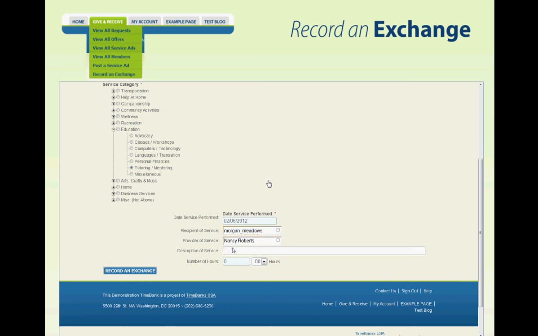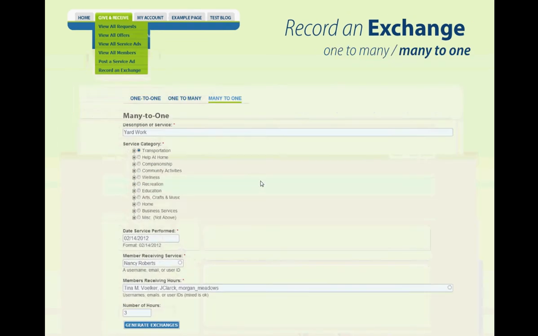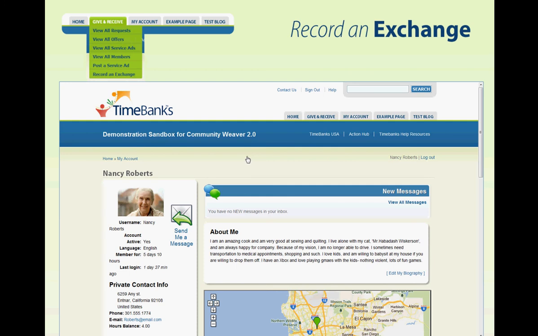And once again, if I want to say, okay, see how that auto completed, I could just stop it and say, look, there's Nancy Roberts, and then click and start it again, and then it'll go on to this next thing here. So as you can see right here, she's describing it as the English lessons for ESL, English as a second language, and she's recording a transaction for tutoring. And if you wanted to stop it again, you can freeze it whenever you want, and then let it play again. I suggest watching these videos once or twice before giving the presentation, so you know what's coming up. It's all pretty logical the way that it's done, so it's very, very useful.